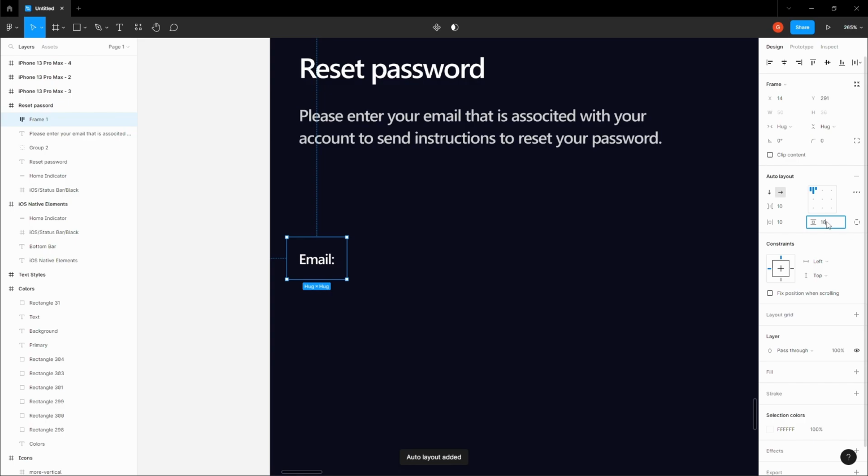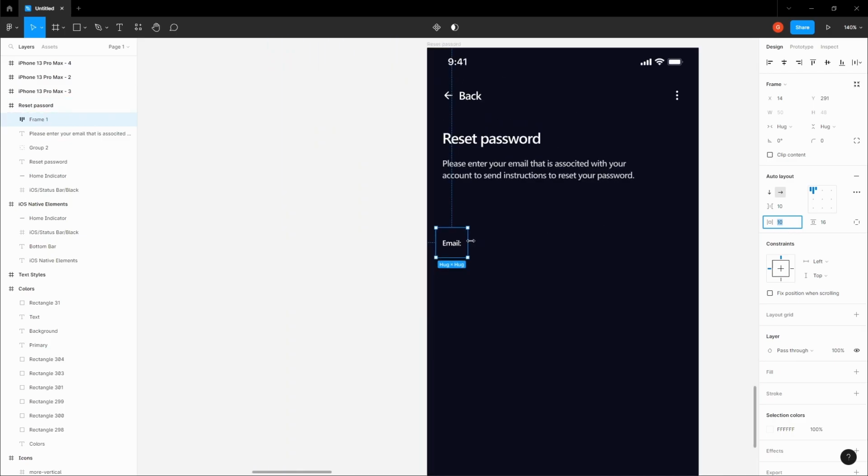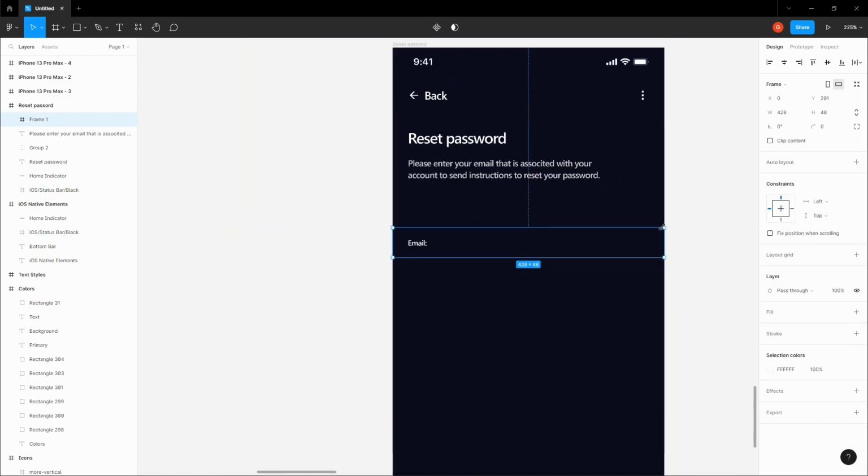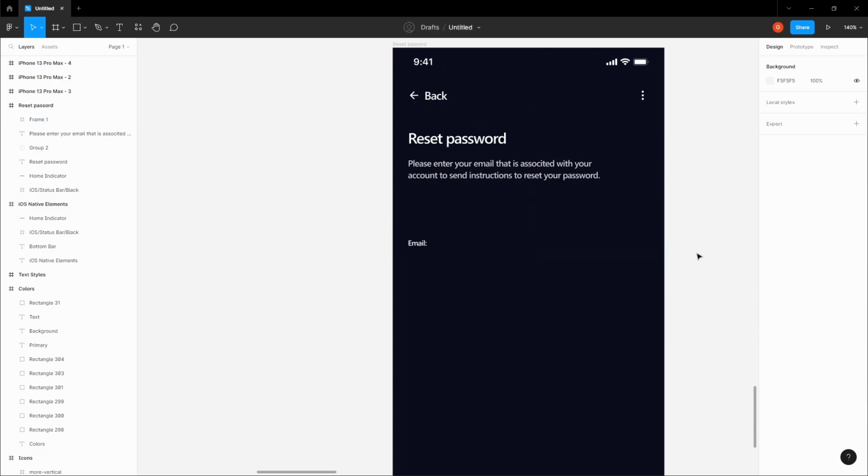And let's add 16 pixels vertical padding, and we'll set the left and right to be full width. There we go. Now let's add a custom padding of 24 on the left, and you can remove the auto layout. Now you have a perfect frame.